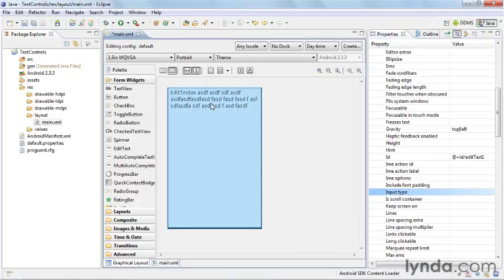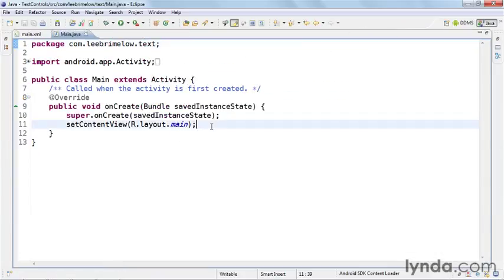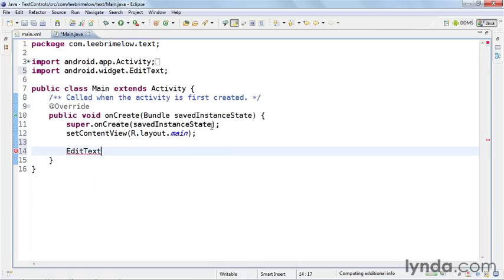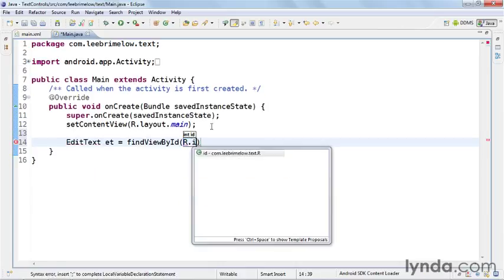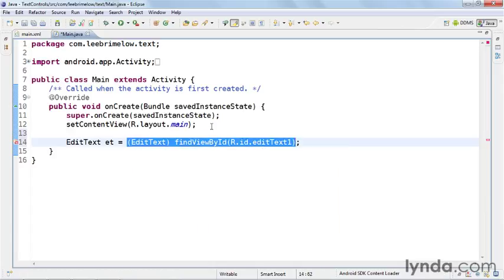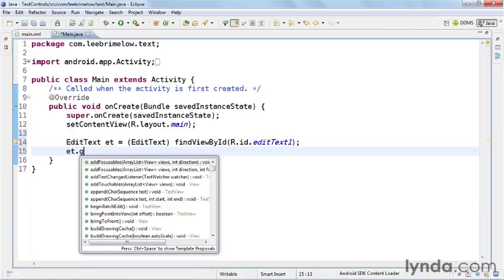Let's say I have this text and I wanted to read it in my Java file and do something with it. So I'm going to go into my main.java file, just maximize this. Let's get a reference to that edit text. Call it ET, find view by ID. Make sure we cast it. I mentioned this in an earlier movie, but we can't just use the get text property.